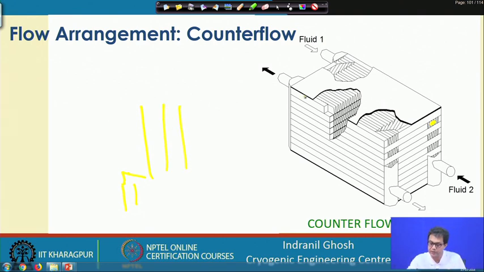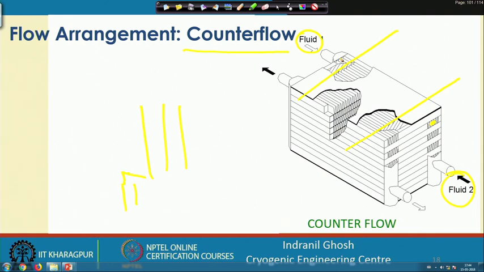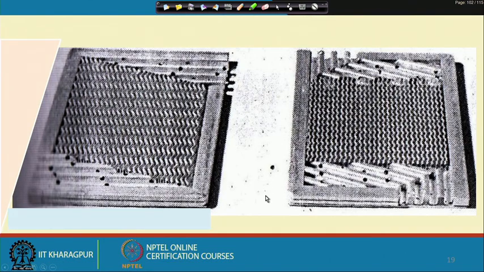So, between these two regions you will find that fluid 1 and fluid 2 are flowing either parallel or counter parallel to each other. That is the counter flow arrangement, and we have the distributor fins at the entry and at the exit. We need to carefully design that distributor for this counter current heat exchanger. When it is a two stream counter current heat exchanger, we have this kind of distributor. There are different types of distributors. So, here comes some view of the distributor.